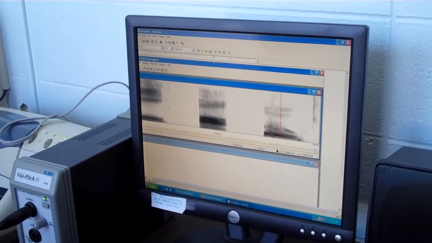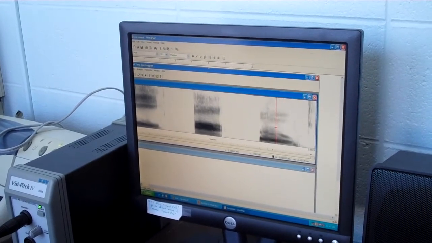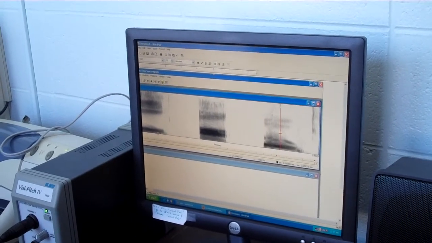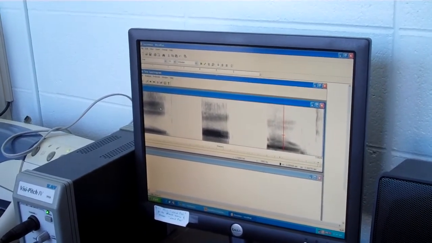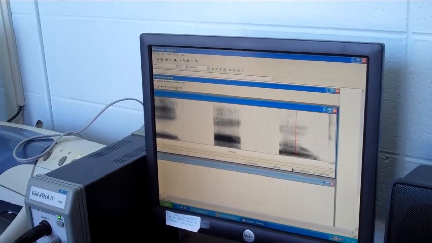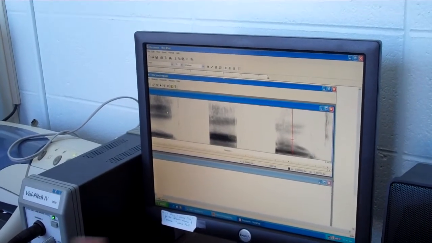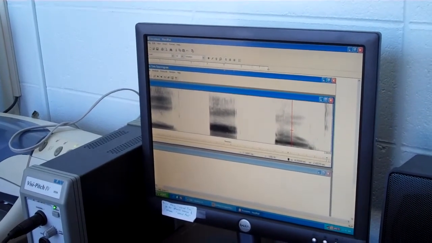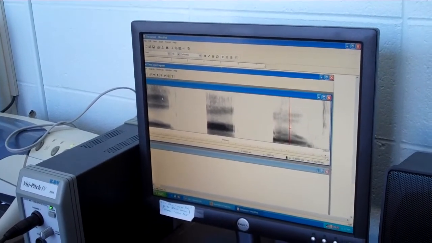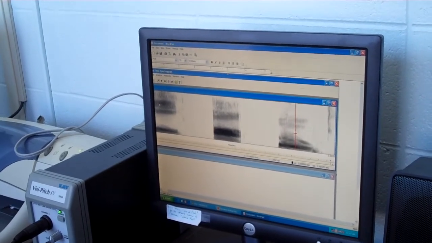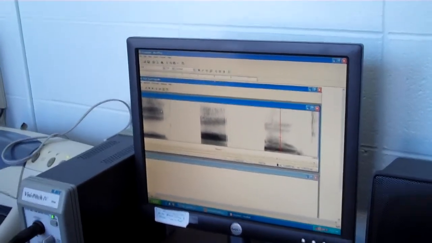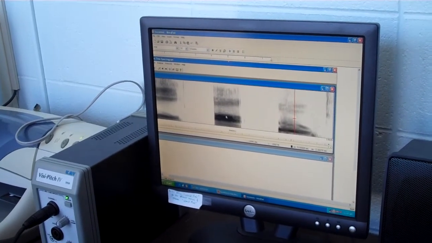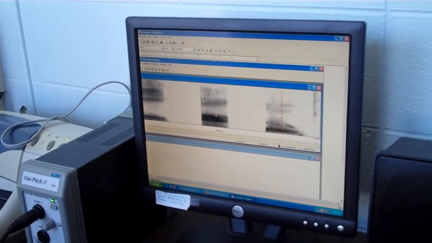But anyway, once you see all three vowels, then go ahead and, after you've printed them off, just take a pen and mark where your F1, F2, and F3 vowels are. Even though you've already written them down as part of your table, one of the reasons I'd like to see you mark them is to put a horizontal line where you think the F1, F2, and F3 formant frequencies are. That way I can tell whether you're looking at the proper bar as far as formant frequencies.